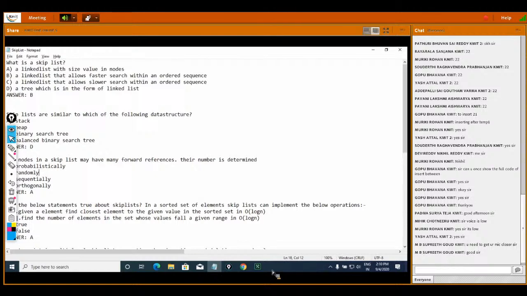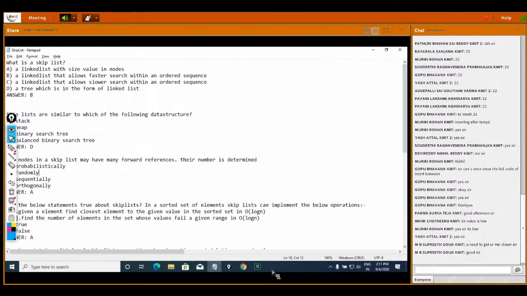A skip list is a probabilistic data structure used to search or insert an element in O(log n) time, the fastest searching, and it can be used as an advantage over a balanced binary search tree. Okay, you know what a balanced search tree is.